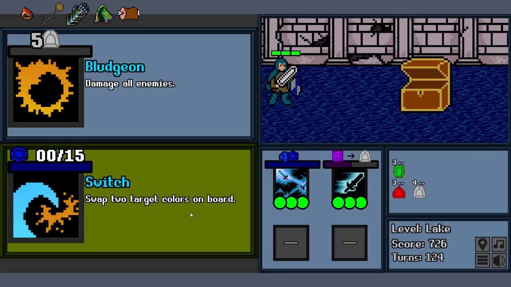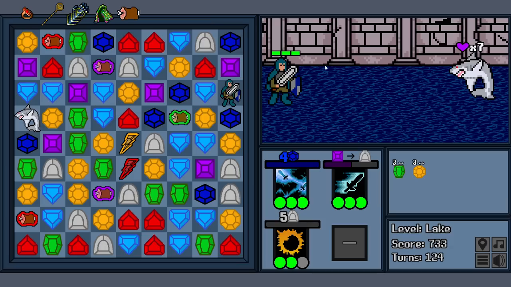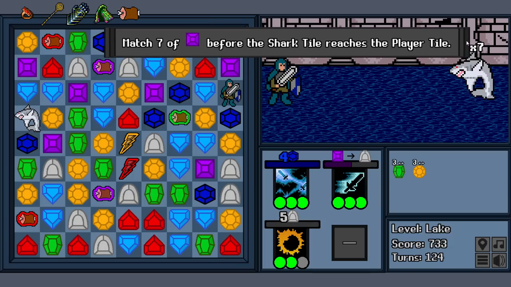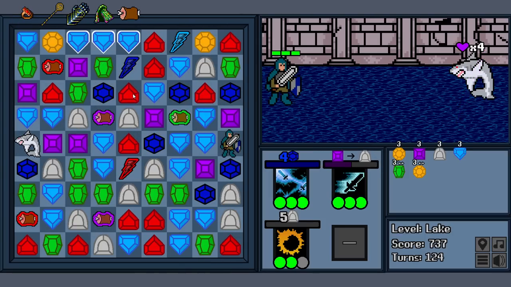Okay. What? Damage all enemies. Five white. Swap two target colors on the board. Let's go with this. It'll happen on accident. Match seven purple before you. Okay. It's a hell of a lot. Can't deny. Let's get some lightning strikes going.